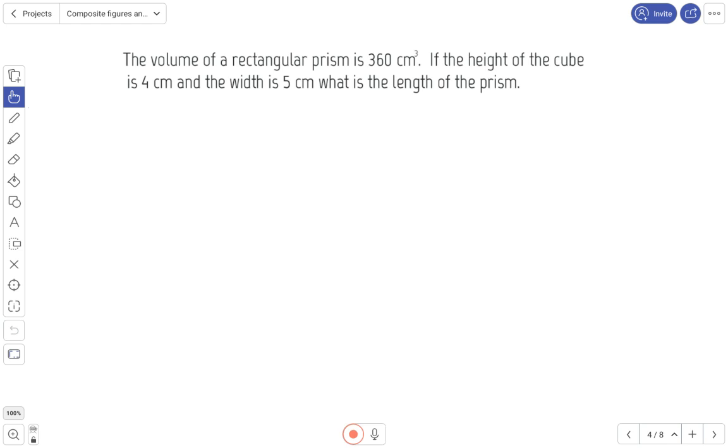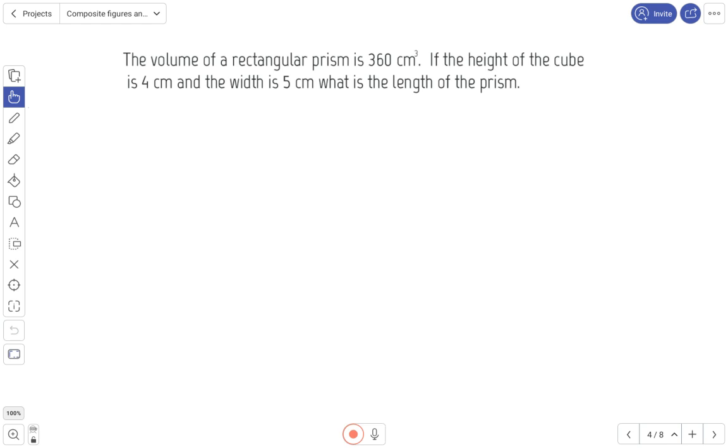All right, so when I initially started talking about volume, I said the first step you always want to do is write down the formula. And I said it was very, very important that you do that when we get to solving for the different dimensions, because when you write down the formula, you're going to substitute in what you know. And once you substitute in what you know, that's setting up your equation to solve for the missing part. I think you'll see that in the next couple of examples. Okay, so let's get started.